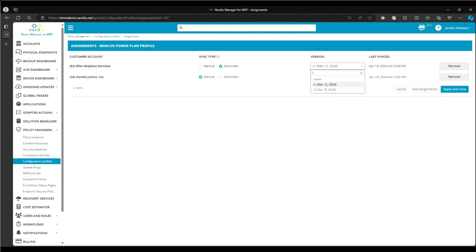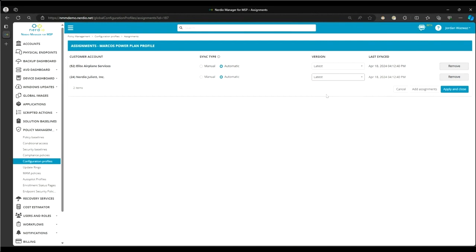Now, alternatively, what you can do is swap this to latest and automatic. And where this is really helpful is you'll find you often need to come in and change these policies. Now, if you need to change these policies natively, you're going into each one of these tenants one by one, updating the policy to match whatever you need.